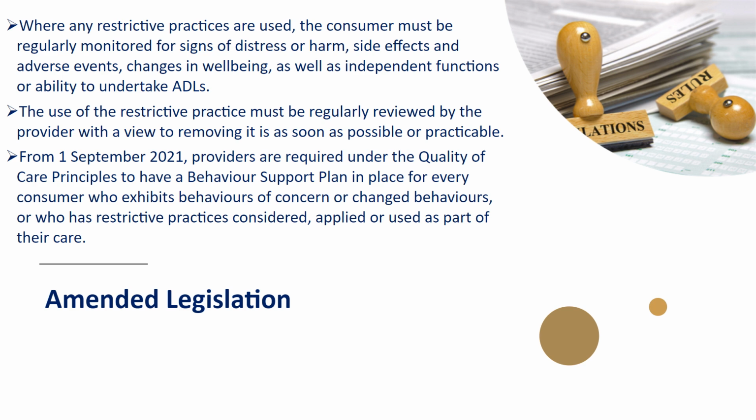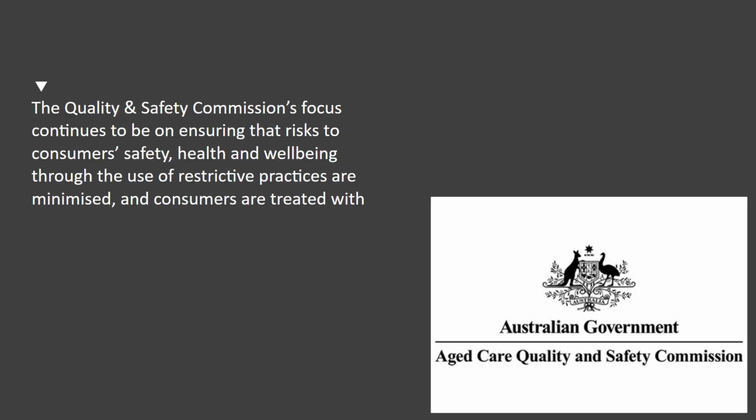From the 1st of September, providers are required to have a behavior support plan in place for every consumer who exhibits behaviors of concern or any changed behaviors, or who has restrictive practices considered or used. The Quality and Safety Commission focuses on ensuring that risks to patient safety, health, and well-being through the use of restrictive practices are minimized, and that consumers are treated with dignity and respect.